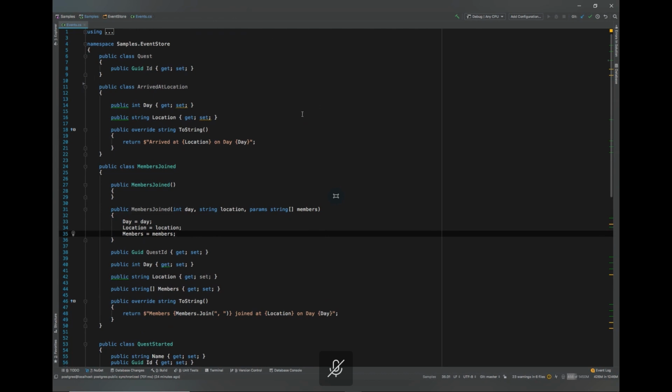But so let's model that. Let's say we're building a system to track the progress of a party carrying out some kind of quest in an epic novel. So maybe it's Frodo and Samwise heading off with all their companions, going to throw the ring in the volcano, or I'm actually going to use the Wheel of Time, as our heroes leave their little village and go out into the big world.